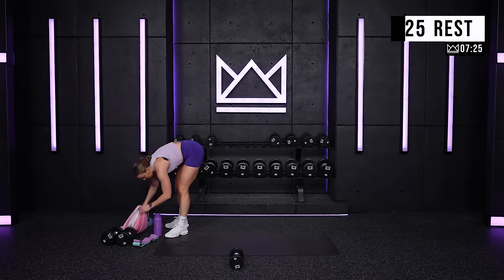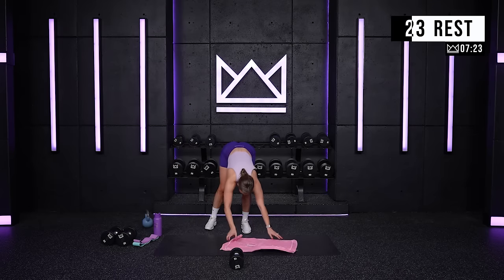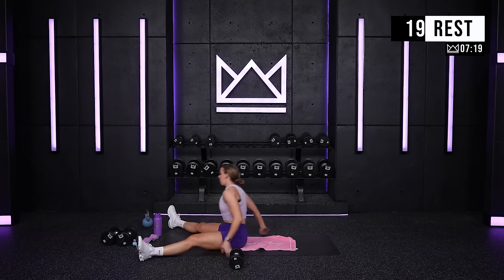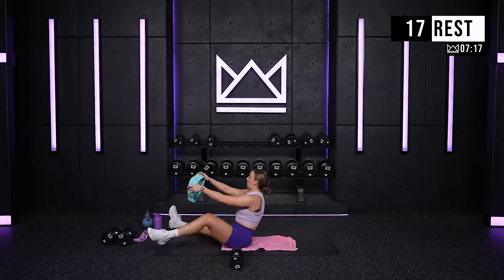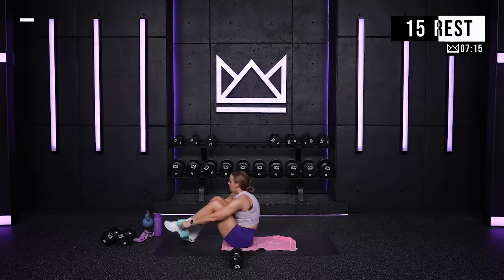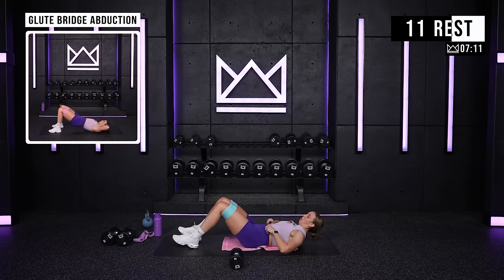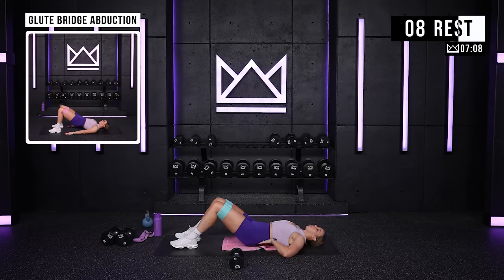Come on down to the floor for your glute bridge circuit to close it out. Variations of the bridge. We're going to bridge and hold. We're going to bridge and abduct. We're going to single leg bridge. And in your rest period, we're going to have just an active mini crunch.